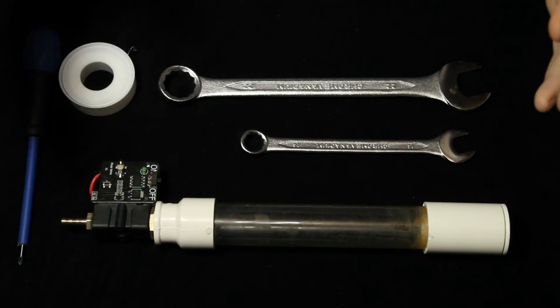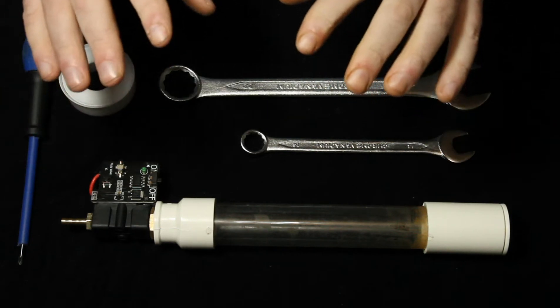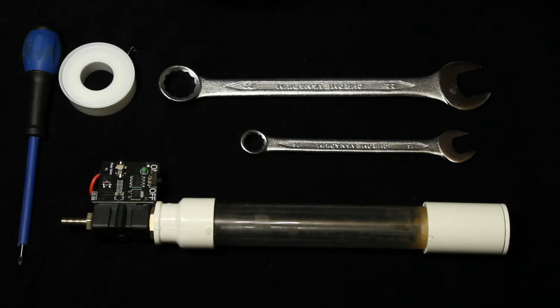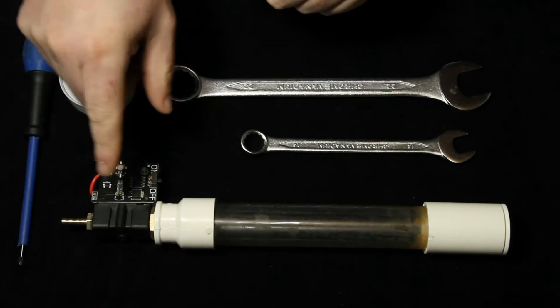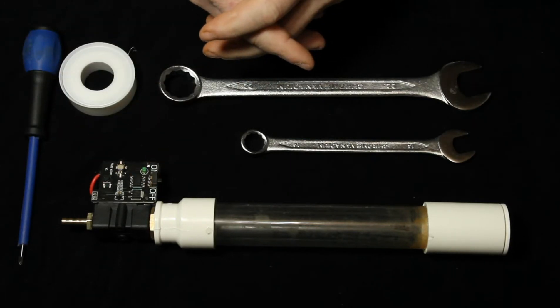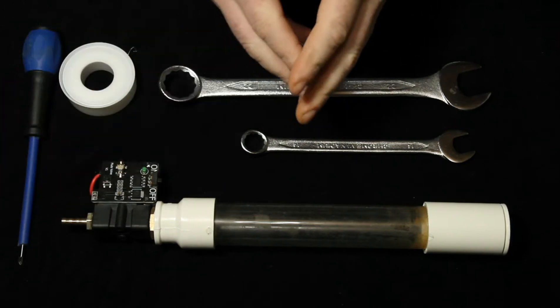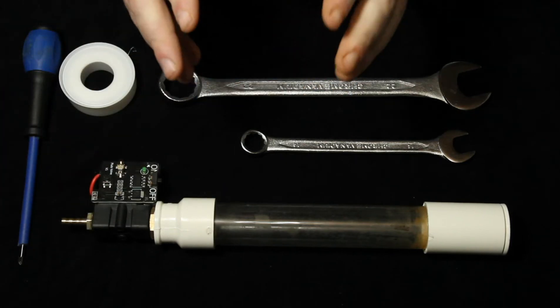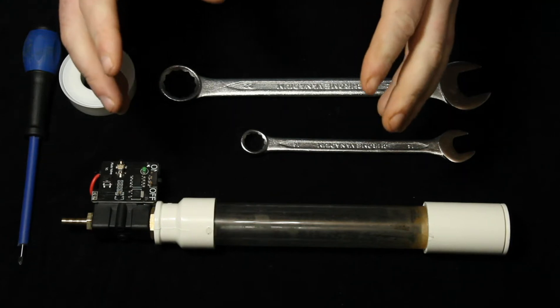At some point you're going to need to clean out your Pluto water drop trigger. It's going to get gunky, filled up inside and you'll need to clean the solenoids. It's a lot easier than you think it is.